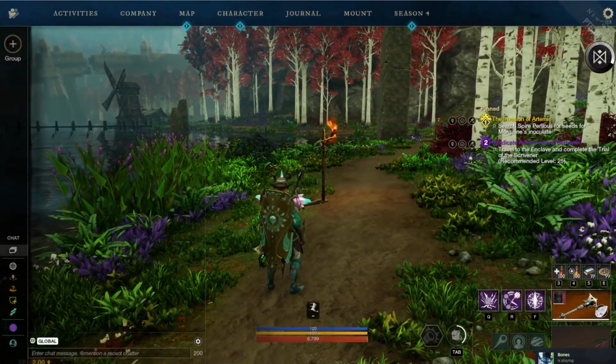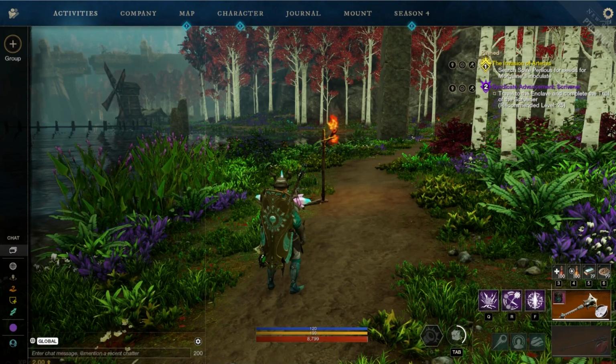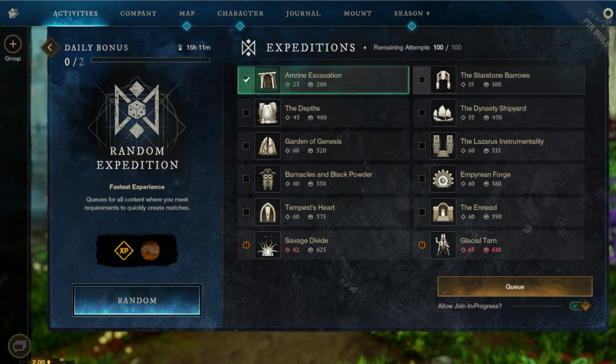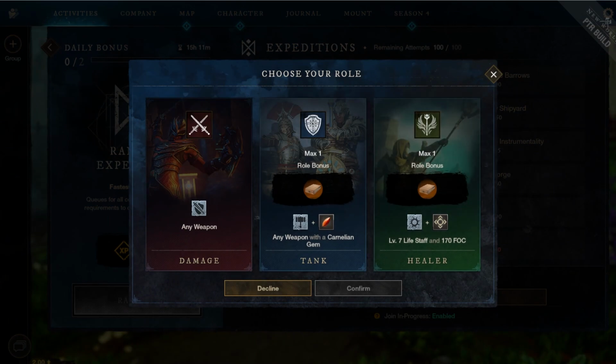Now, outside of that, let's go ahead and bring this up. I'm going to leave the queue. I'm going to talk about some of the feedback that I wish they had. It's cool that we can pick the individual roles, but what would be really nice is if it said what role was in demand. That in-demand role would add a lot of value.